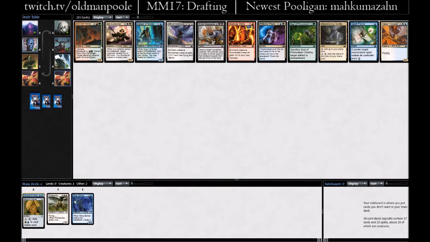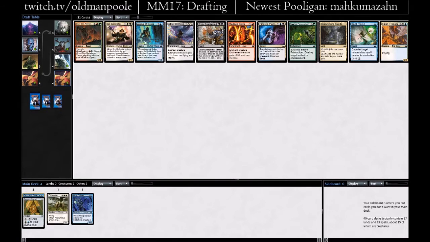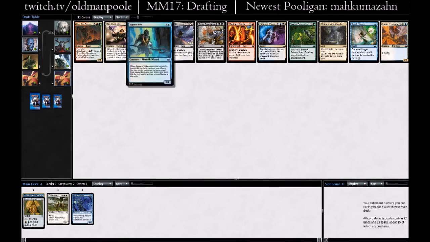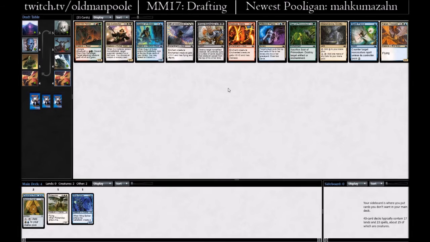Alright, we have a Gorgon Rampager, which is just by far and away, I think, the best card in the pack here, but is not really what we want to be playing. Sin Collector is a fine card if we end up with some black. Being able to flicker this and remove multiple cards is pretty good. It does only hit instants and sorceries, so there are definitely times where it's just kind of dead. Augur might be okay here. It definitely depends on how many instants and sorceries you end up with.